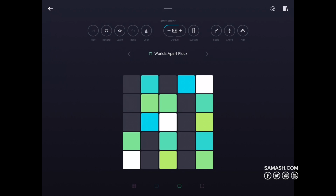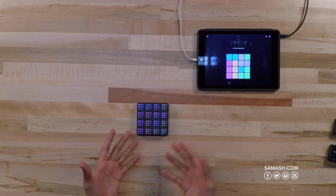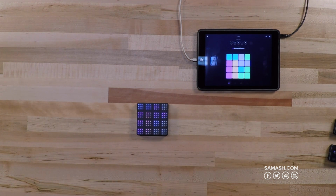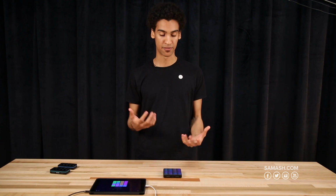Now, the Lightpad is not only useful for playing melodic instruments, synths, samplers, but also can be a really great controller for drums. So if I switch to a drum instrument, you can see that the surface of the Lightpad actually transforms into a 4x4 grid, right? Which is a little bit more familiar if you're used to using pad controllers for finger drumming. So if I want to, I can use it like a regular drum pad with velocity sensitivity.